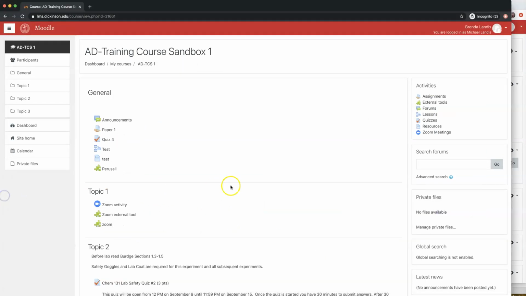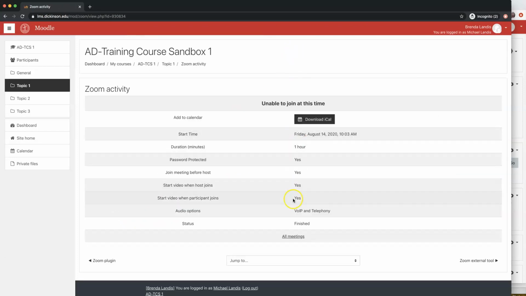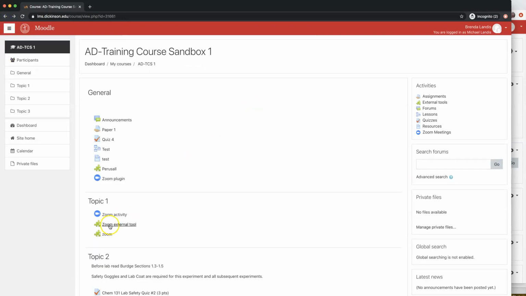And so what I thought I'd show you is I'm now in the sandbox as a student. So this is exactly what a student would see. So on the Zoom activity, this is what we get. So again, it does not give me a phone number, and it's also unable to join because that time frame has already ceased. So it was earlier today. So that's why there isn't a button. But if it's within a time frame, or if it's an open time that anyone can jump in at any point, that's what they would get.